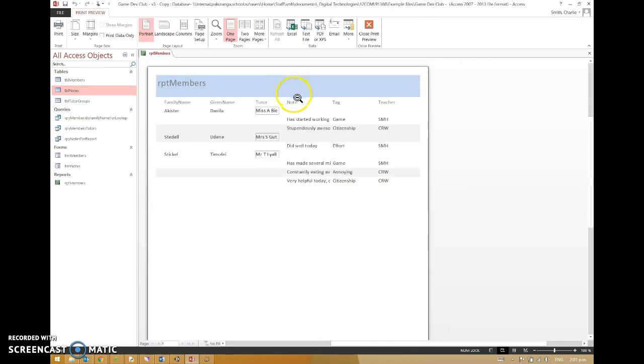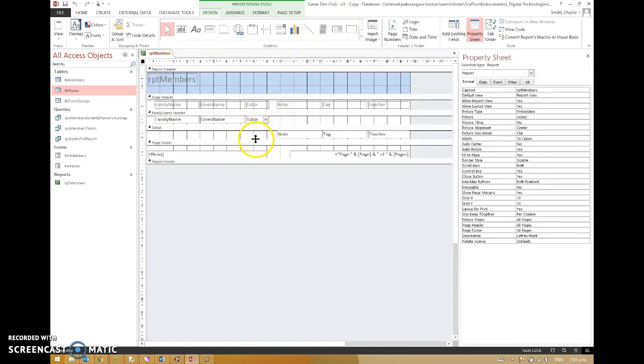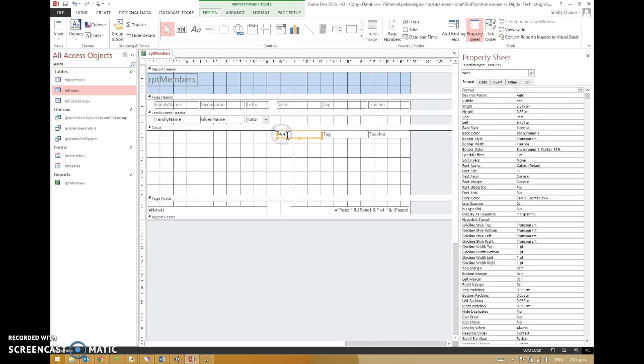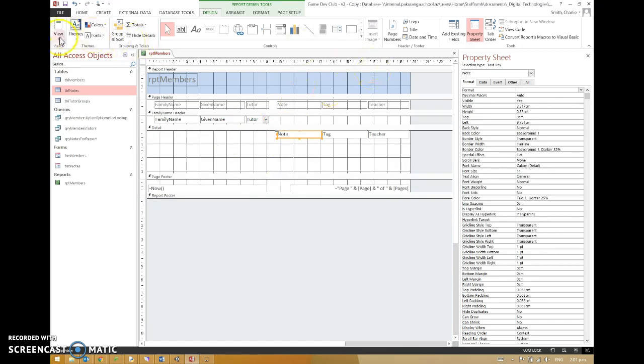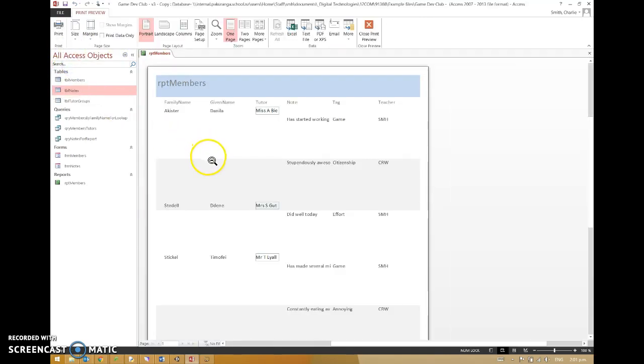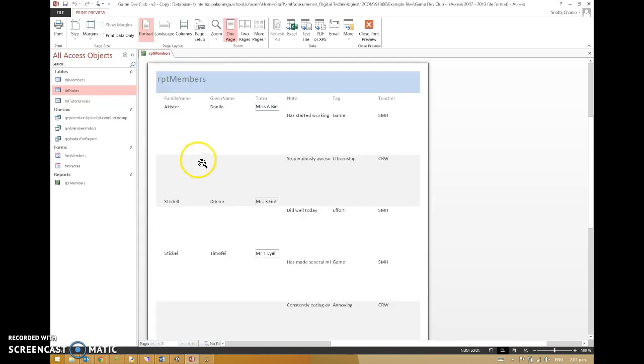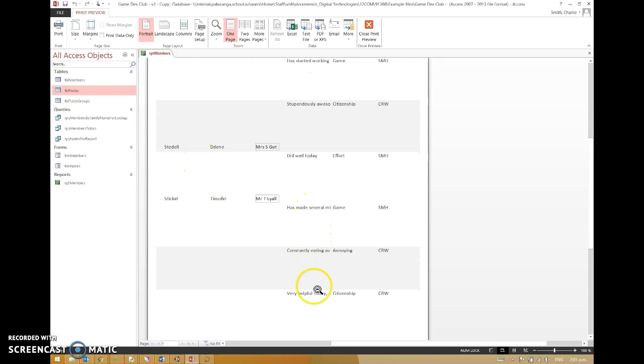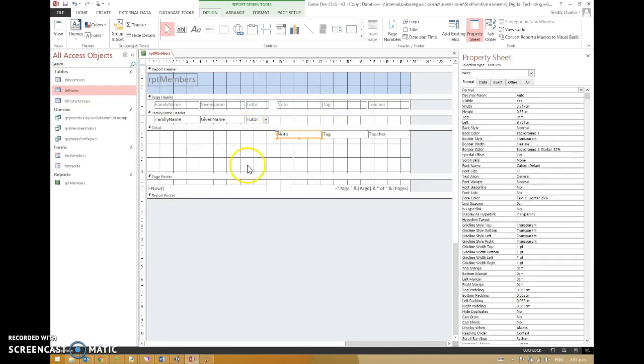Done. So I've ended up with this, which as per usual with the first draft of a report is a bit of a mess. You can see I've got some stuff, but it's not great. So let's hit into design view by hitting close print preview. These are the notes I need to see, and these notes are quite extensive, so if I just change the size of this and go to print preview, you'll see what it's done. It's put a bigger gap in between each one, so each student has multiple entries underneath, and this is the size of them. So this size here is what I mean. So anyway, let's make this work a bit better.